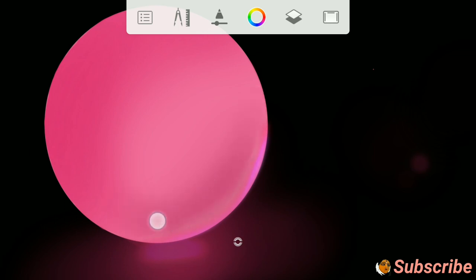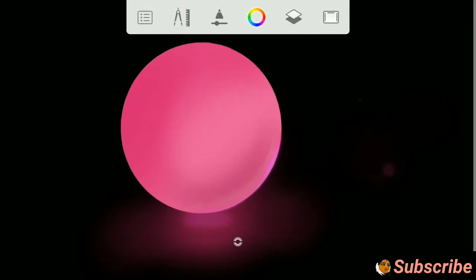You must notice one thing, that for every shade or shadow I am using a different layer, so that whenever I make any mistake I can make it up again.